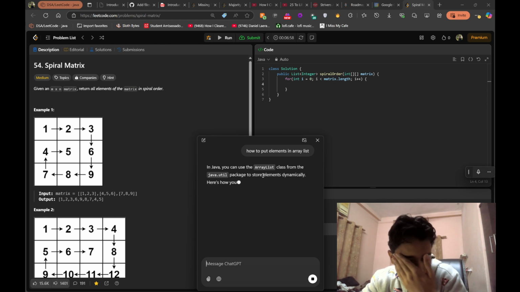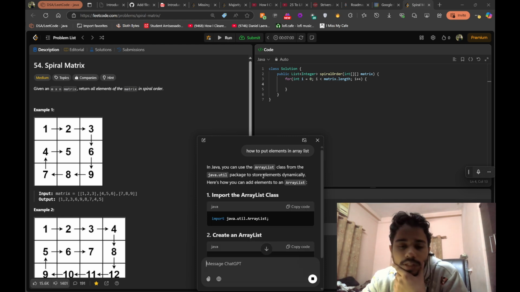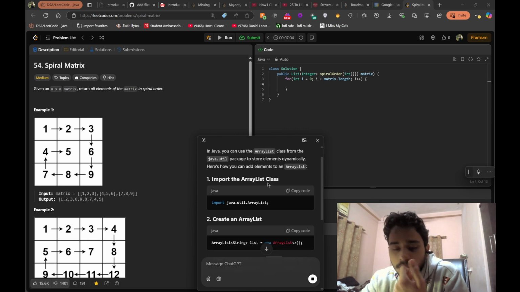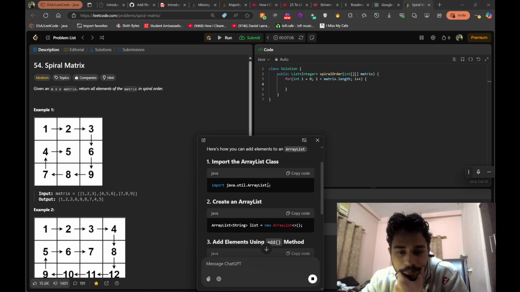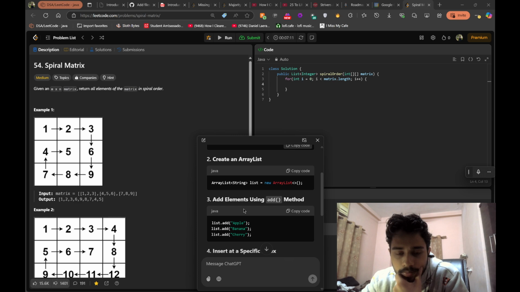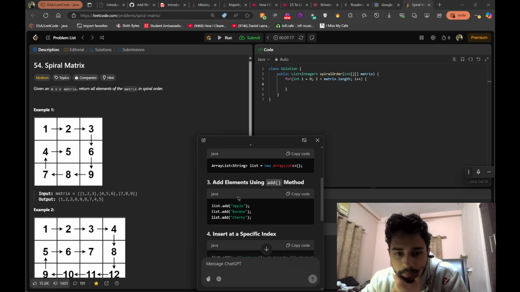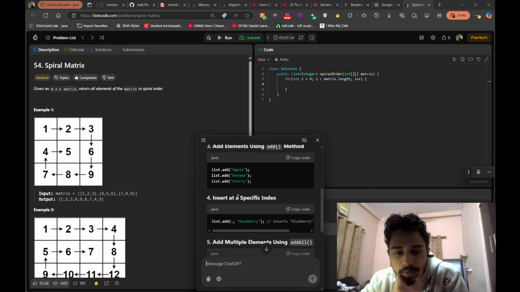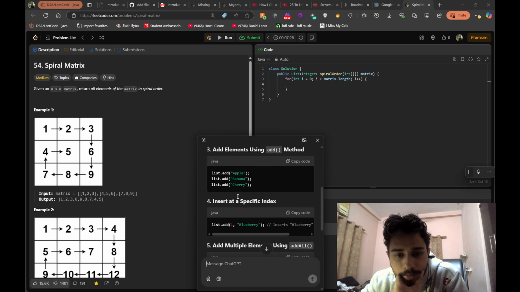I don't know, there's something about the array list and everything, I just don't want to get deep into it. Yeah, ArrayList of string, okay, we can have integer right here, obviously, dot add. Yeah, dot add can be used.